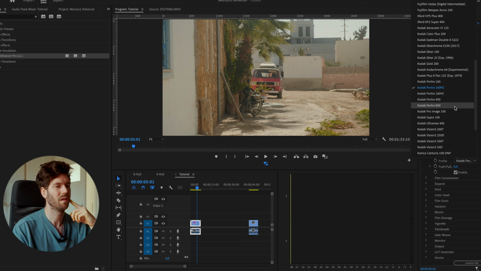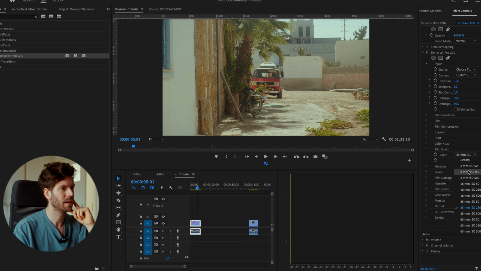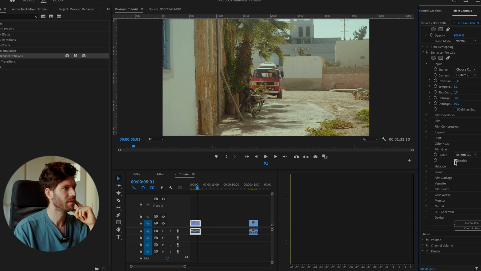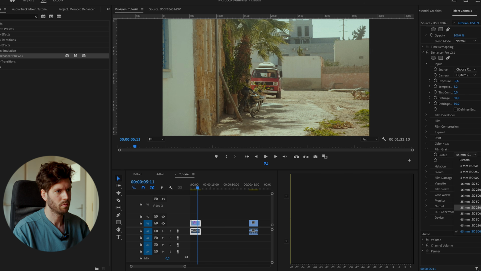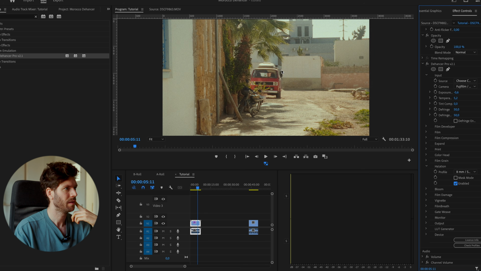As you can see, there are a lot of film stocks available, but right now we're just going to go with Kodak Vision 3 150D because that's the one I like the most. So as you can see right now it has 35mm film grain on it, but we can go crazy with this one, like the 8mm or even the 65mm. For this one we're just going to keep the 35mm ISO 250. And then what's really interesting is the halation. Halation is, for example, where your highlights are going to be a little bit more orange and it gives that old school film look to it.